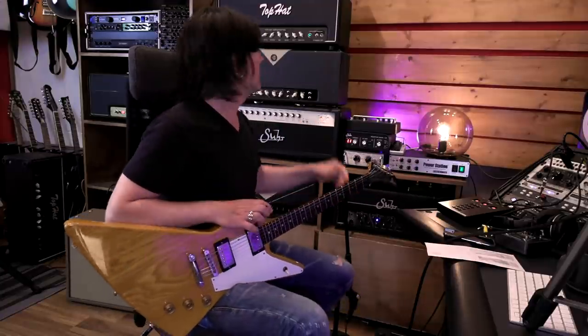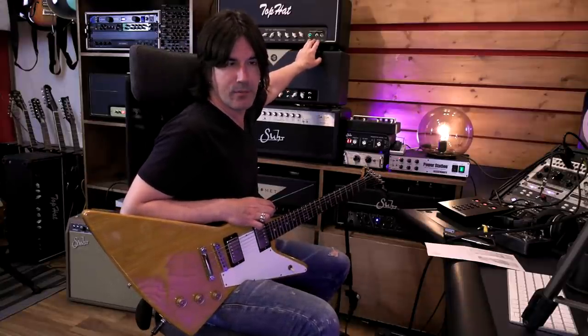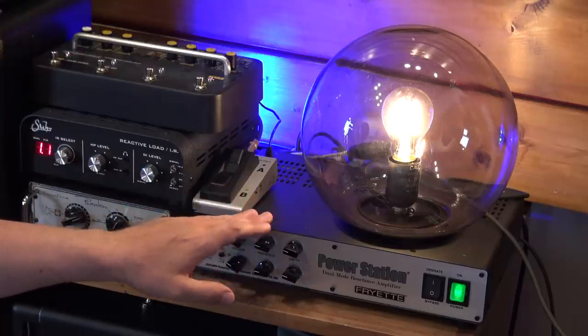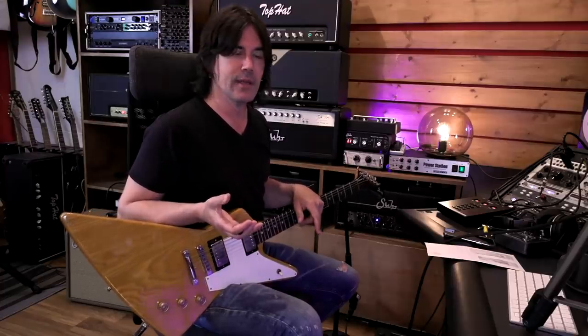Speaking of AC30, I've got a King Royale here, which is basically an AC30 circuit. I'm going to play a little bit for you through the top boost channel, and I'll add some of the effects in using the effects loop in the power station, and you can hear how much that'll add. I'll use an analog style delay, I think.